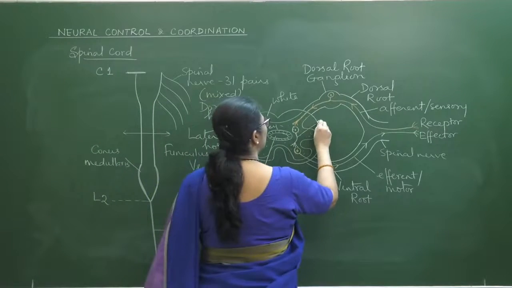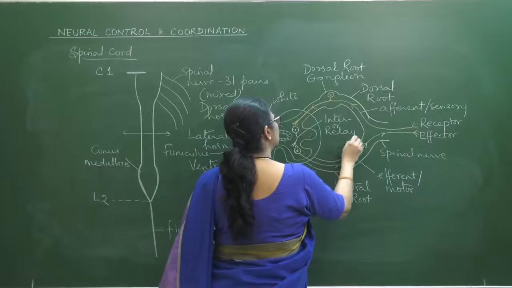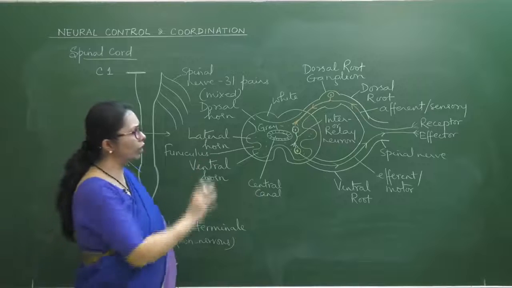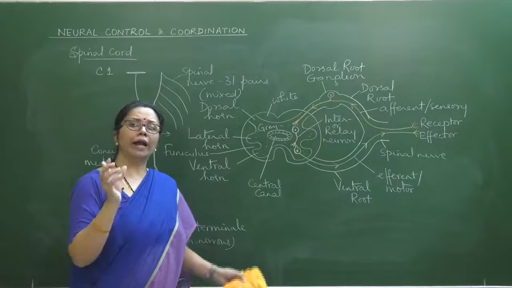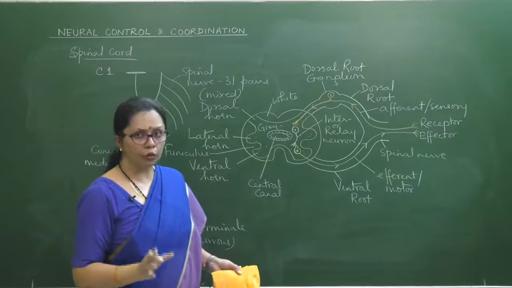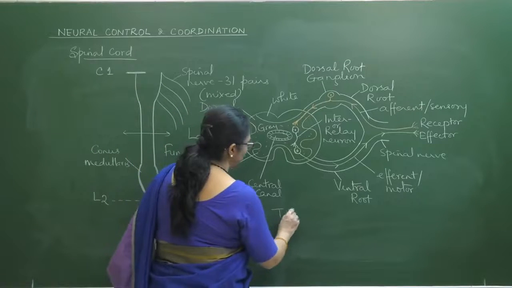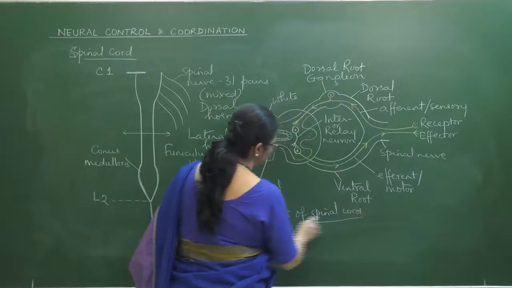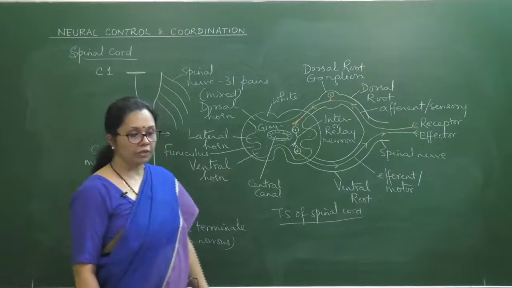This one is called the interneuron, or also called the relay neuron. Just for keeping things simple, I have drawn only one, but there would be many relay neurons. Relay neurons are those neurons which are entirely inside the CNS. Their fibers are not going out of the CNS, they are totally inside. So in this manner you see the TS of the spinal cord. You can take down the diagram, and I think in the diagram itself everything is there. Then we can talk about reflexes.